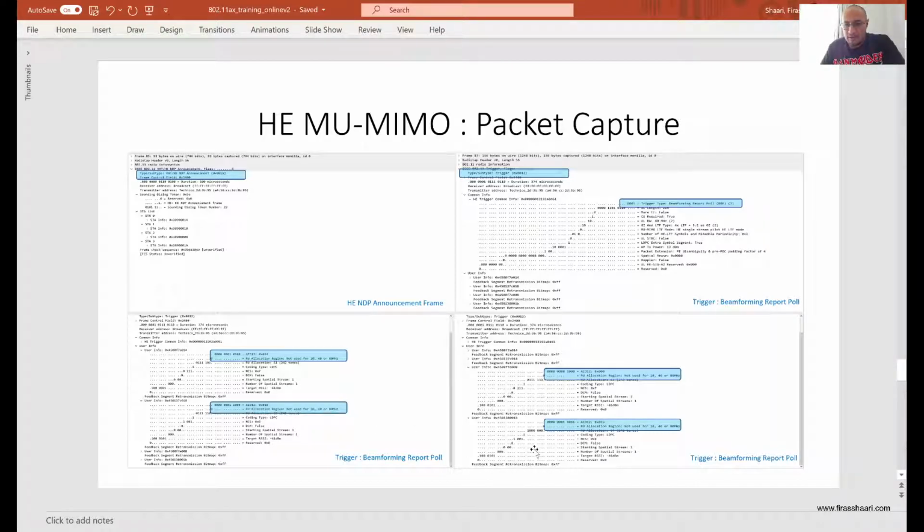Okay, and this is also the rest of the frame. We can see here the rest of the clients: 1, 2, 3, 4.